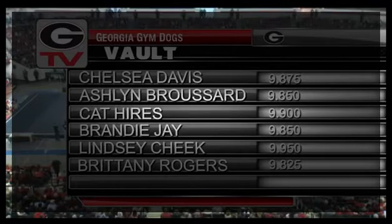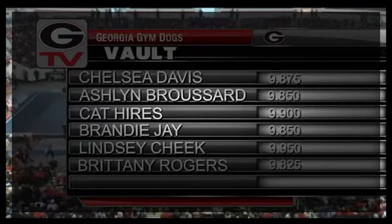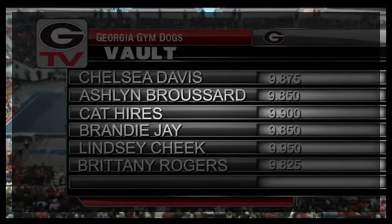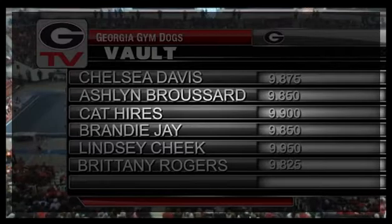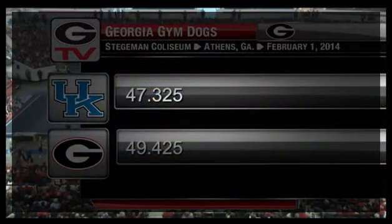And again, Kentucky, a very tough start. We're waiting on the final score here for Audrey Harrison before we send it to our first break of the day. Again, she missed the skill, and so the start value is affected as well. And it looks like that's going to be an 8.8 for Harrison. So that will be the score that is dropped, and Kentucky will maintain a 47.325. So a tough way for Kentucky to begin. They trail Georgia by 2 points. 49.425, though, for Georgia. Highest vault of the year, and they are off and running.